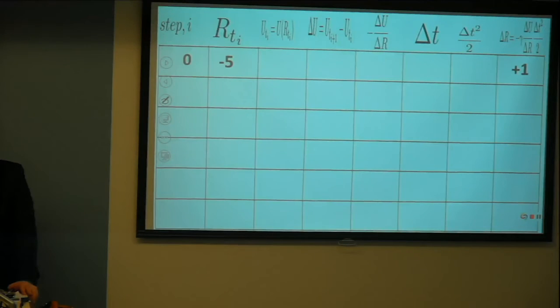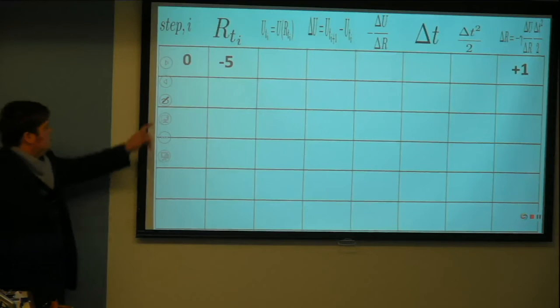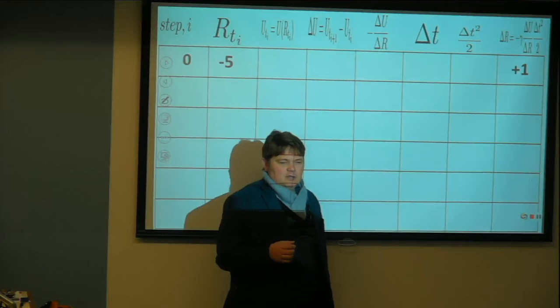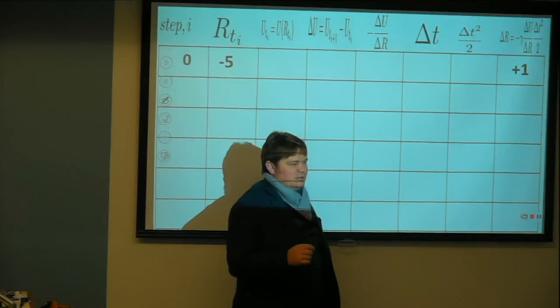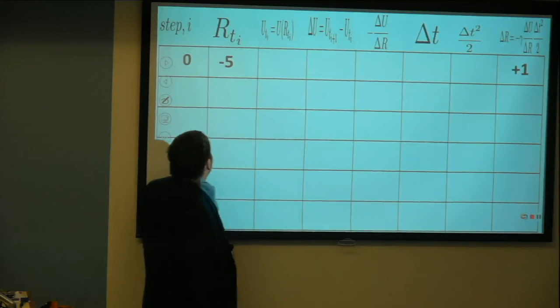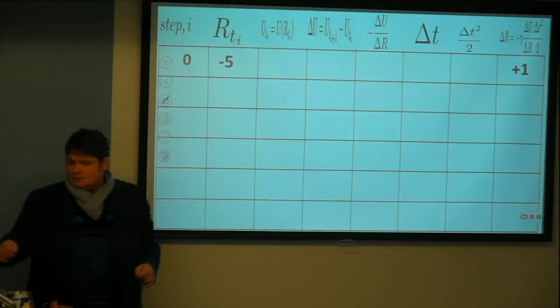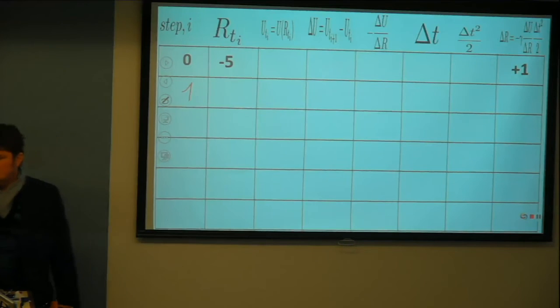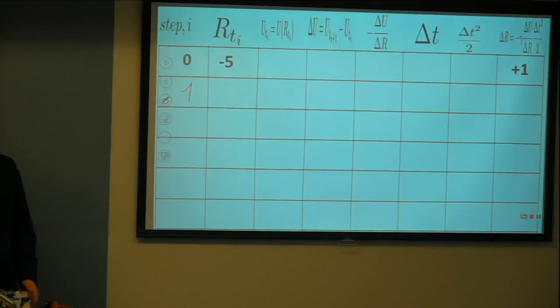And let's start. So this is the form. Let's start filling it. And I suggest we do it collectively, like each person will fill one cell, maybe starting from me. So step number 1. The initial position was -5. Suggested increment was +1. So I put here -5 plus 1 equals -4.